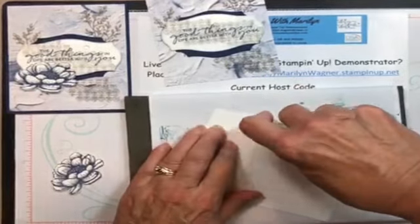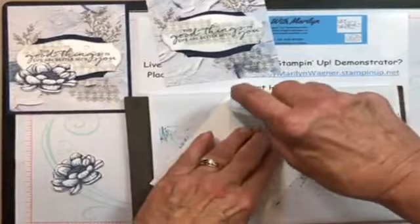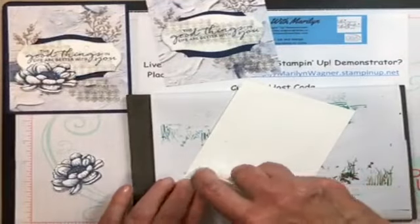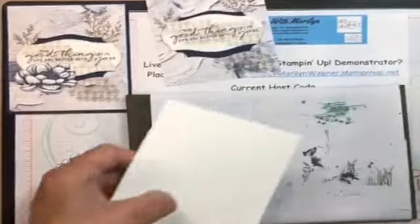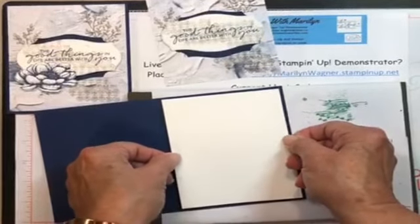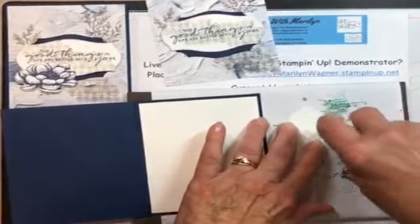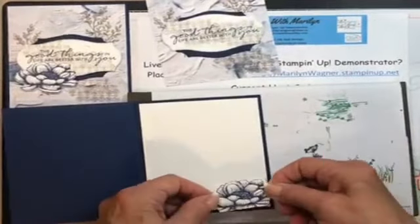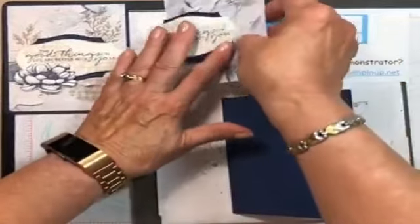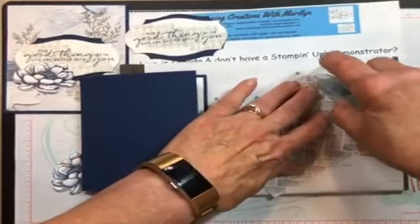And I'm using the new, oops, don't do that, as I say, Stamp and Seal, which is our new adhesive that replaced Snail. So when I do my layers, most all of the time, I do not adhere them until I've done my stamping, just in case. And I like that place just there. Then I have the front layer, so that will just go on what I call flat.